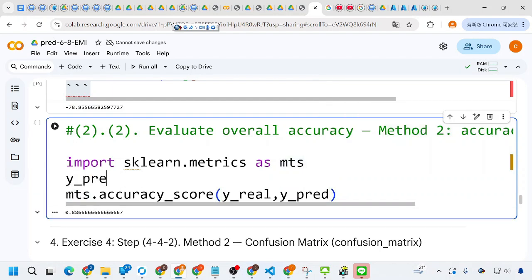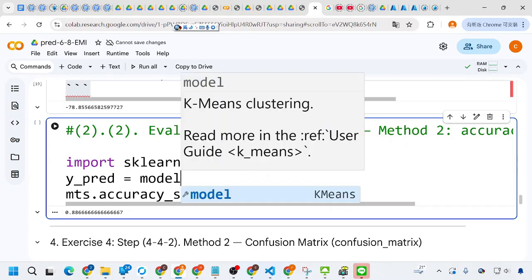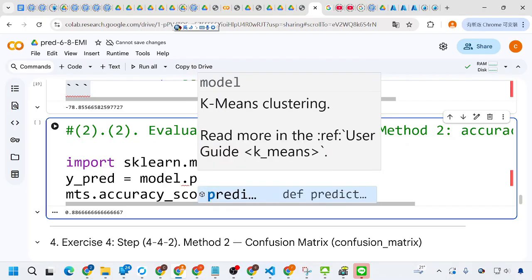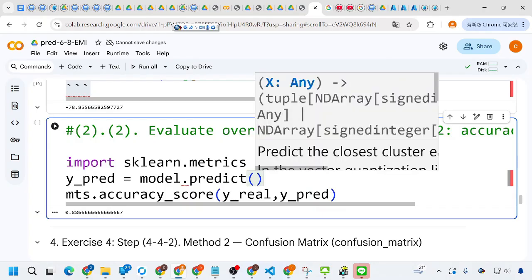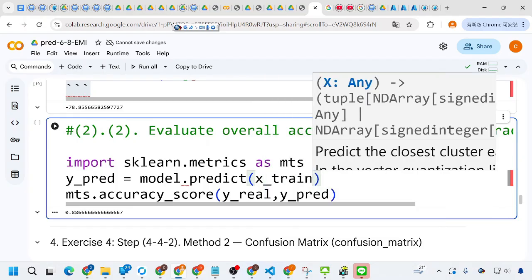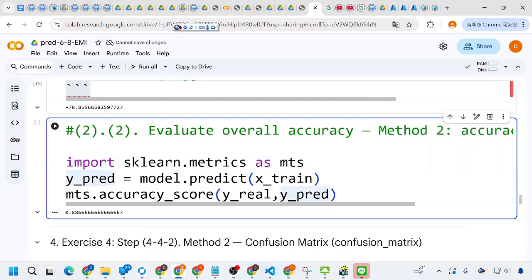The y predicted, I use the model's predict. Could I use this predict? Okay, I can use this predict. For predict, I just input the y true data. It uses this to do the prediction.